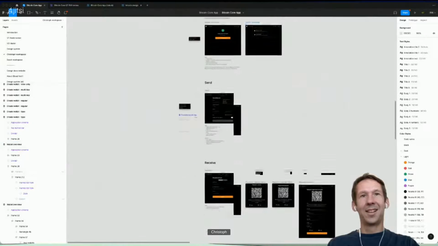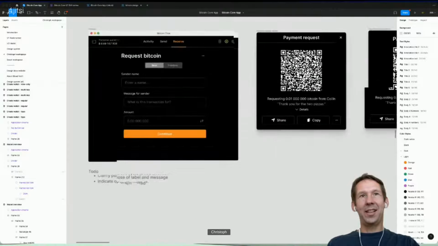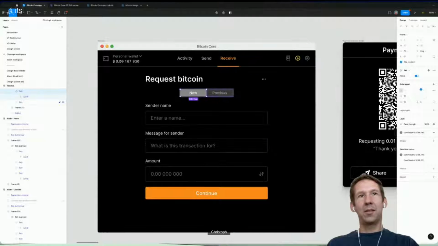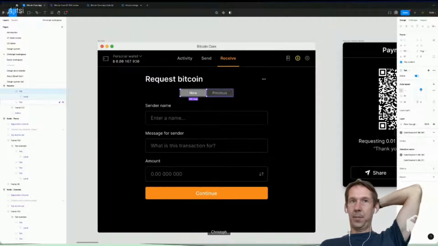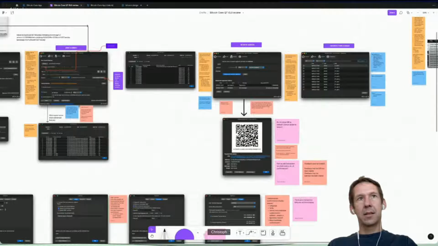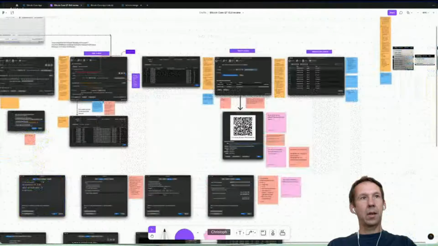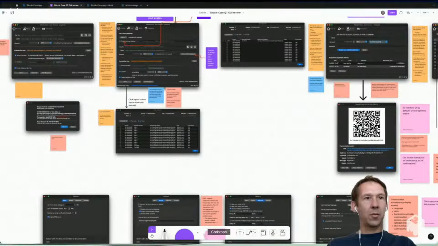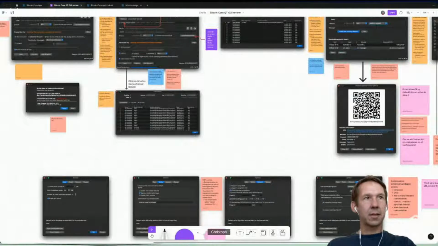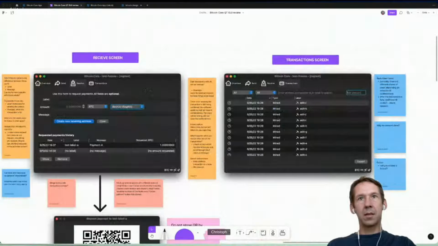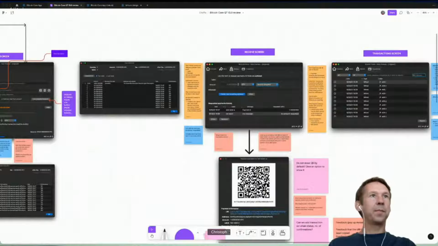Then with receiving, slightly different. There are a couple things we need to figure out here. The current GUI tracks a list of your requests. There's somewhere a list of all your requests. Is this one? Not sure where that is right now. It's probably one of them. I'm just not getting it.